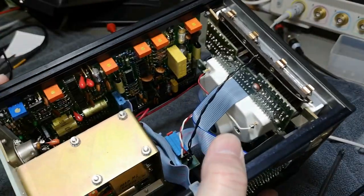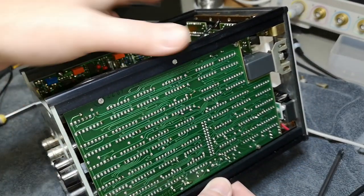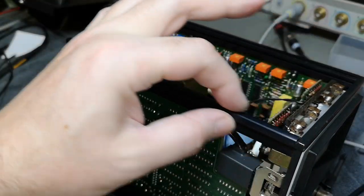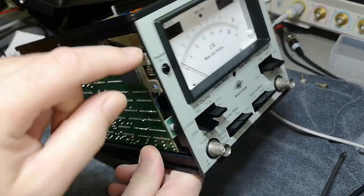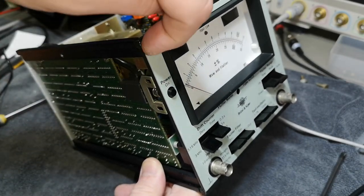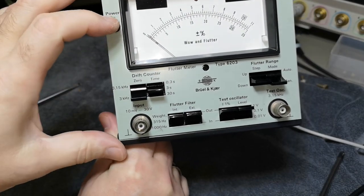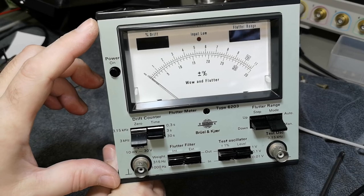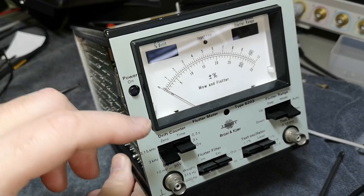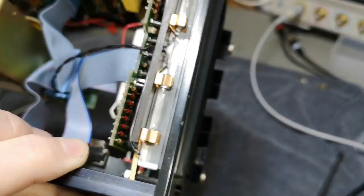One thing I wanted to mention about the cases and mechanics: I kind of like it so far, but if you for some reason need to remove the aluminium frames, you see the problem — there's a hidden screw here. You need to dissect the entire instrument to access that screw because it's accessed from the front, not the back. Because they really insist on hiding screws on the front panel, it becomes a nightmare if you really need to remove the aluminium frames.